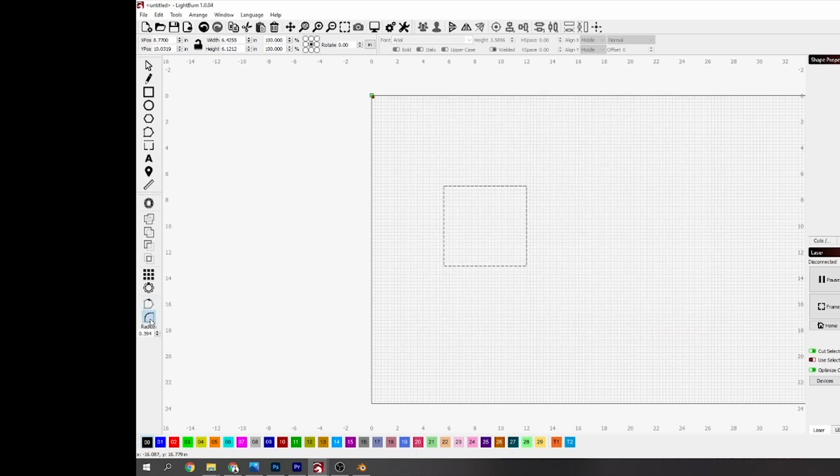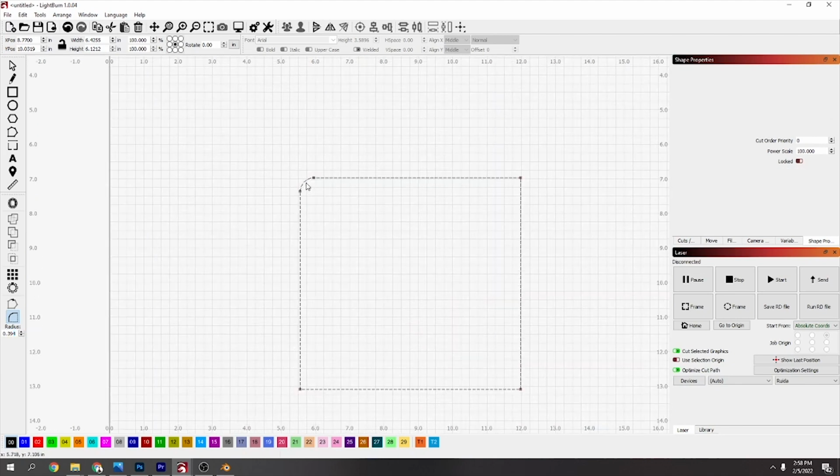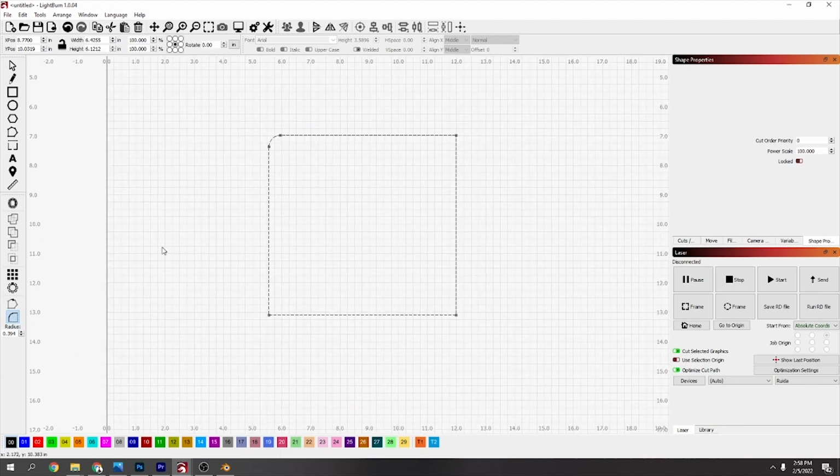And the last tool there, the radius tool, you just pick the size that you want the radius on the corner. As you get near a corner, it'll give you that little curve. You click that and you can see its radius, that corner. Whatever size you want, if you want it 1 inch, you want it 3 inches. See, I've done this one 3 inches as well. You can see it's nearly made a circle.